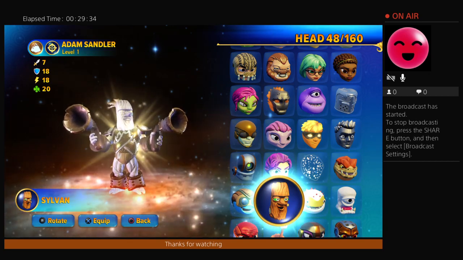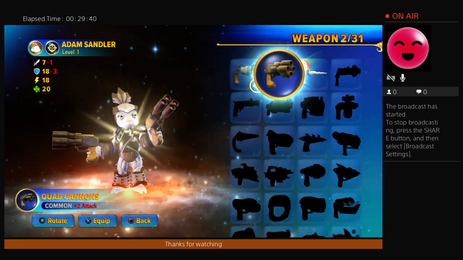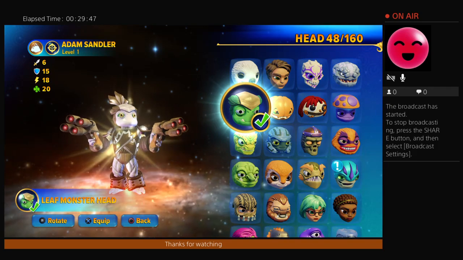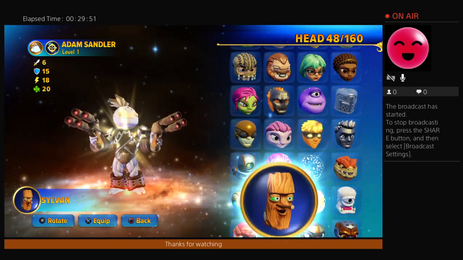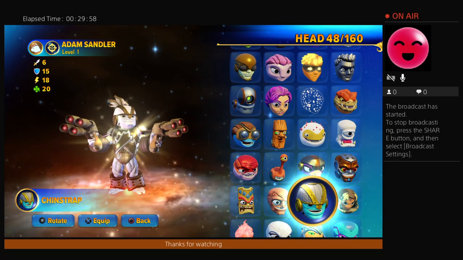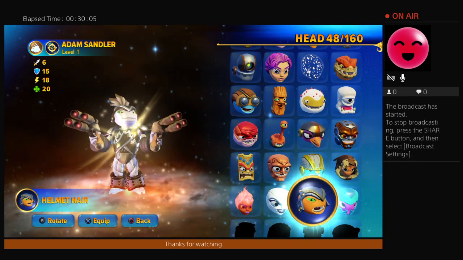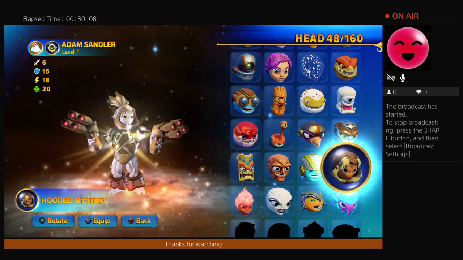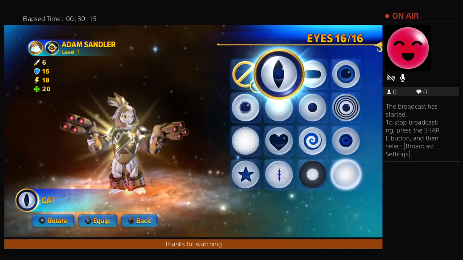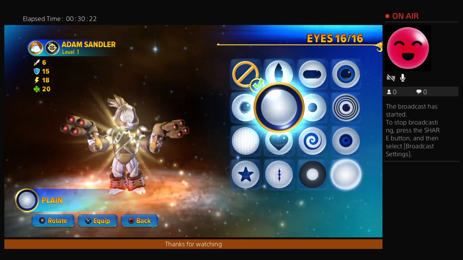Nah. Let's create... what kind of weapon do I have? Okay, I think I can change the color of everything. I'm definitely gonna go with those. Body, head. Okay, let's just start making some cool things. It's go time. The king. Science rules. You rang? Yes. I think we might have to go with that. That looks sick. Okay, eyes. Oh my god. That looks like a god.